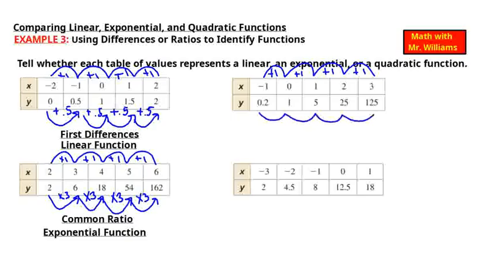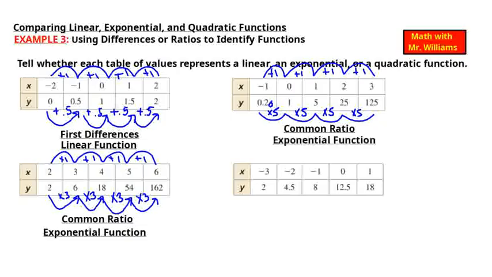What I like to do is avoid that decimal right off the bat. I'm going to say from 1 to 5, I can see that it's going to be multiplied by 5. From 5 to get to 25, that is going to be multiplied by 5. And from 25 up to 125, that is times 5 also. So generally, this is probably going to be a common ratio problem. Let's go ahead and double check that point too. If you think about this as money, 20 cents times what number is $1? That will be times 5. So this one does have a common ratio, which means it is an exponential function.